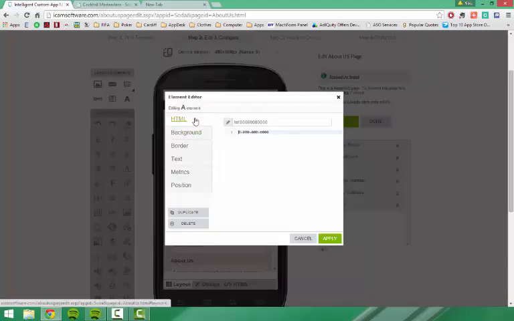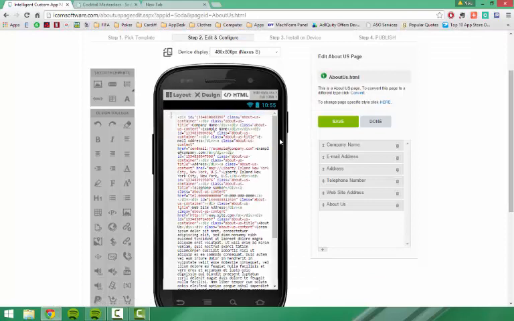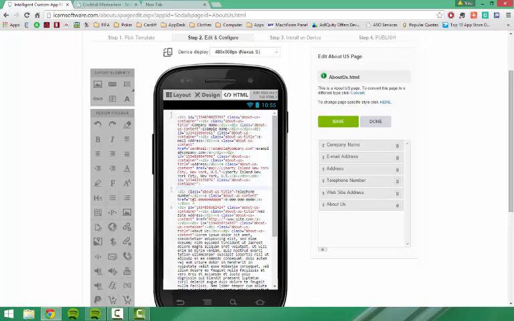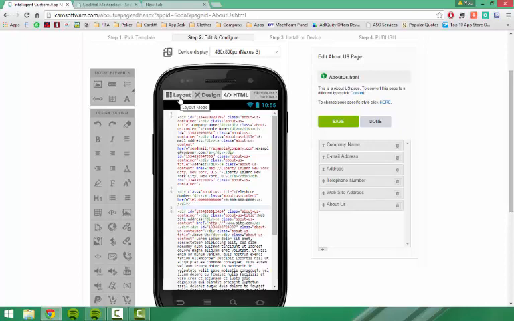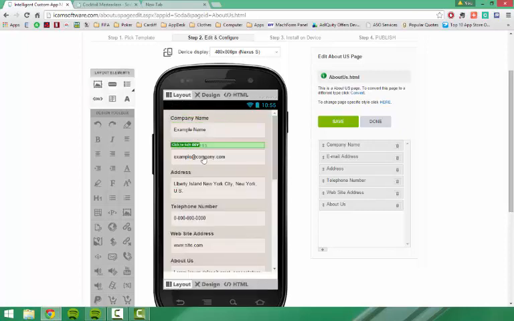If you go into the element editor a second, maybe not there, but if you go into the HTML here, then you can find the telephone number, which is quite easy to spot, and then you can see what the HTML is for a tap to call. It's just this here. It's that there. So you can copy this out and just have a tap to call thing on your home page as well. It's a bit more advanced, but it's something quite cool that you can do from this page type without using the page type.